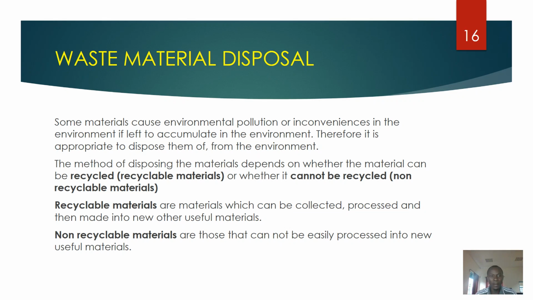And therefore we need to know how to dispose of the materials from the environment. But the method of disposing of the material will depend on whether we are able to recycle this material or we cannot recycle it. So you need to know which materials are recyclable and which materials are not recyclable. And after knowing which material is recyclable and which is not, how do we get rid of them from the environment so that they don't pollute the environment?